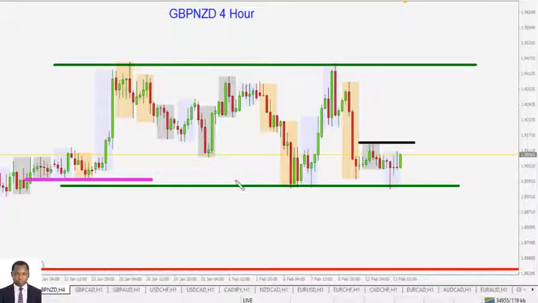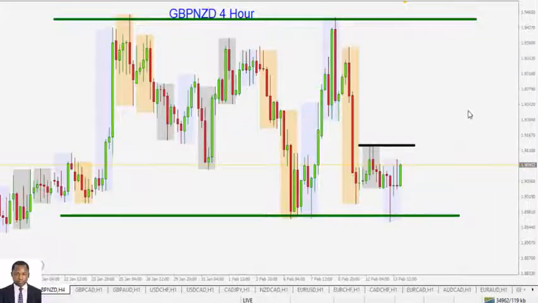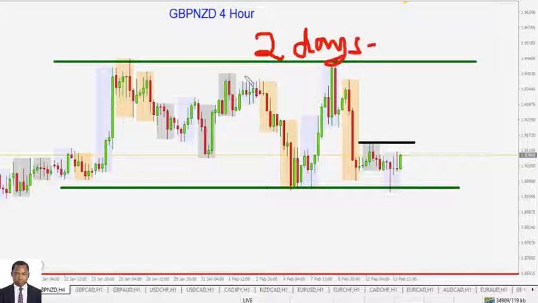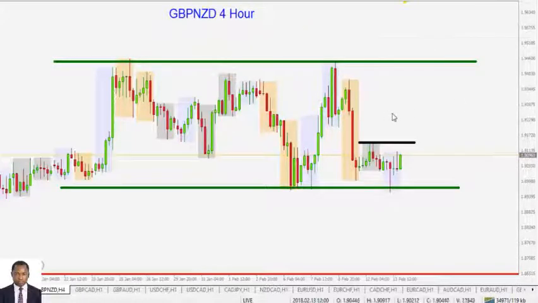This area of support is going to be our point of reference, and our stop loss is going to be hidden a few pips below that area of support. That's the aggressive trade that we are looking at. So let's just go ahead. The market is about to close. I think we have 20 minutes more before spreads get widened. We are going to take the trade now. Swap charges might not be much because this is a trade that we might not hold for more than 2 days. So let's see if we can take that trade right now.